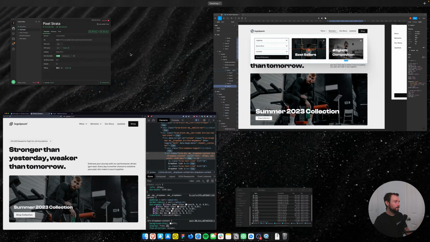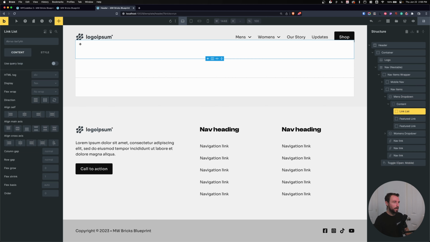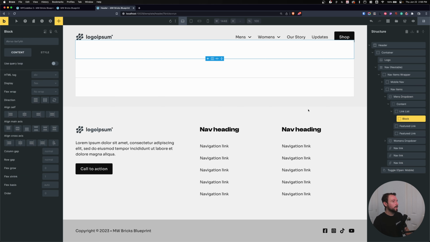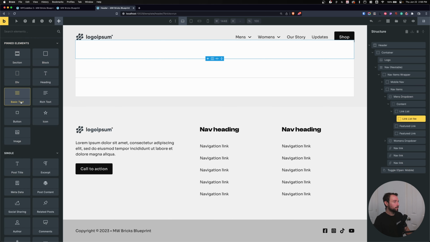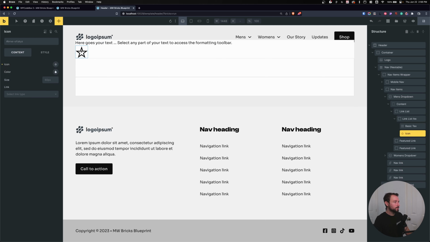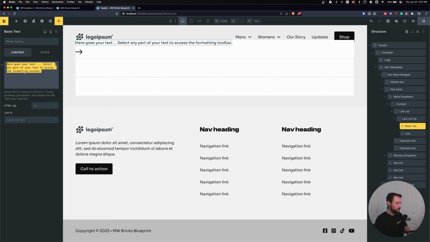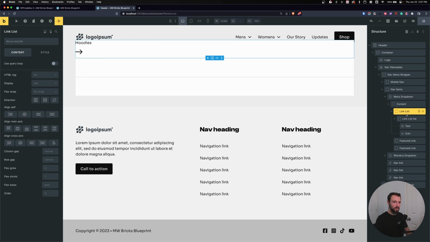We're going to have 4 buttons. So let's add another div in here. We'll add a block because I want it to be 100%. And let's call this the link list item. Let's add a text element and an icon element. Let's choose our icon. Let's do that first. Ion icons, arrow to the right. Let's call this, I think this was hoodies. And let's give all of these, this is the text, that's the icon. Let's give these some classes.